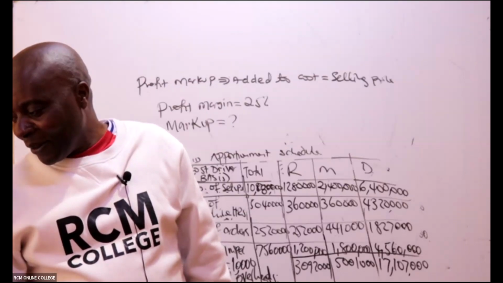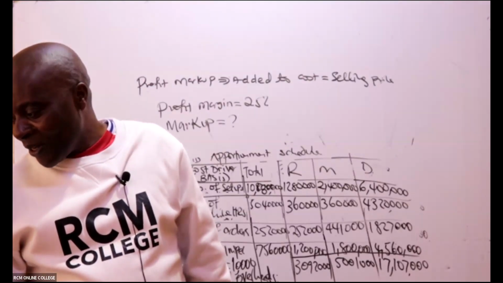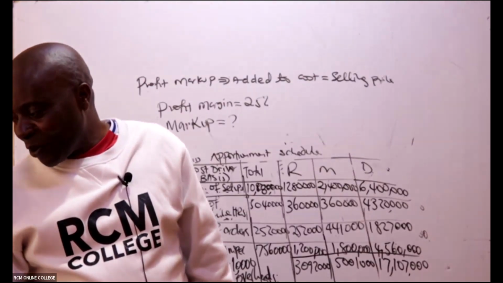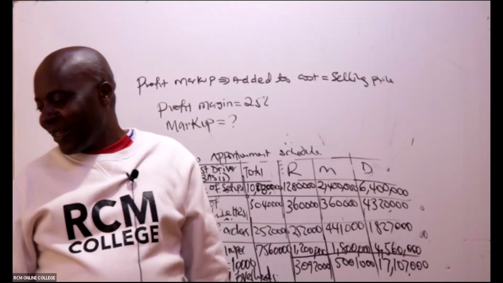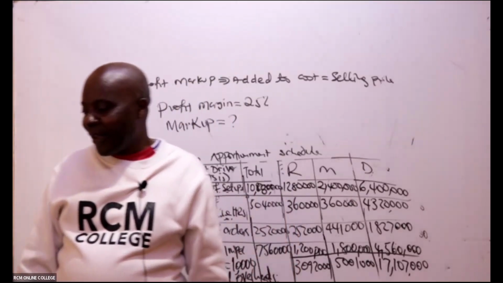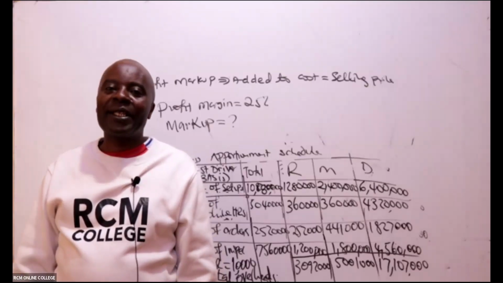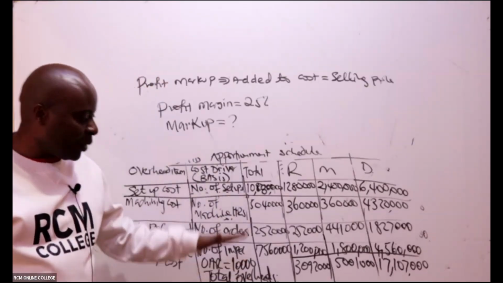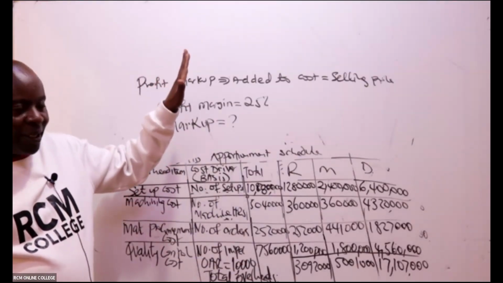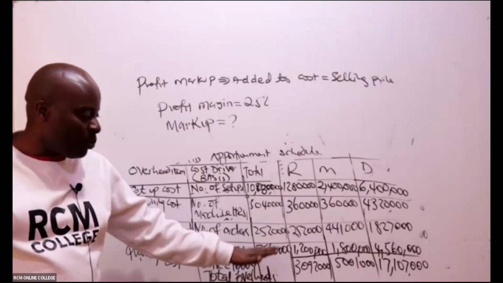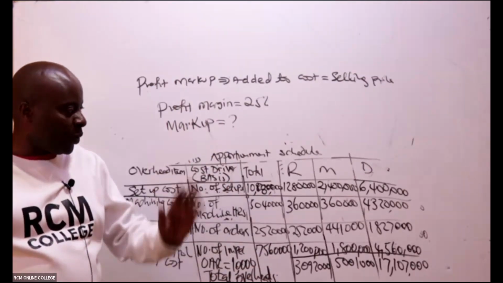Do you remember that, ladies and gentlemen, that prime cost will always be the same? Yes. So you simply come and add those prime costs, the ones that we had using the other method. You add them the way they are. You bring the figures the way they are here. Then you finish the question on your own.